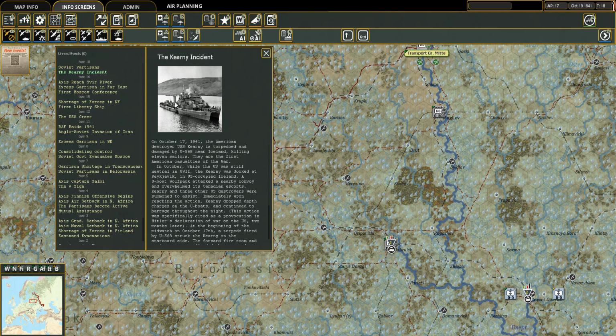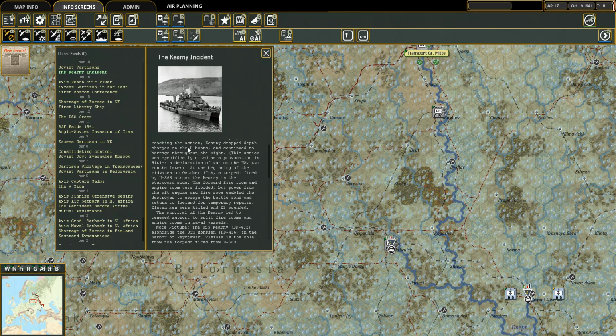In October, while the US was still neutral in World War II, I mean, only on paper, really. The Kearney was docked at Reykjavik in US-occupied Iceland. A U-boat Wolfpack attacked a nearby convoy and overwhelmed its Canadian escorts. Kearney and 3 other US destroyers were summoned to assist. Immediately upon reaching the action, Kearney dropped depth charges on the U-boats and continued to barrage throughout the night. This action was specifically cited as a provocation in Hitler's declaration of war on the US 2 months later.